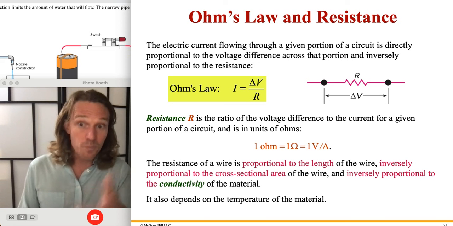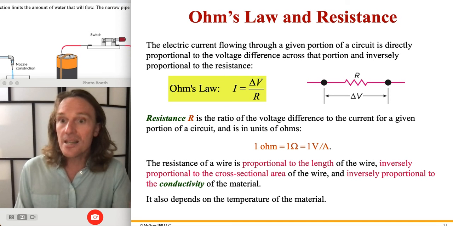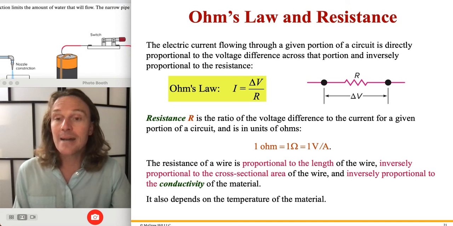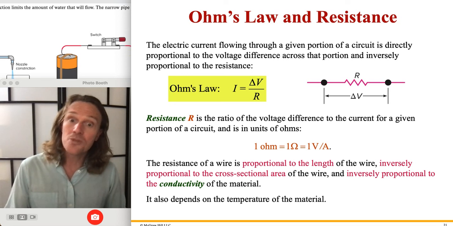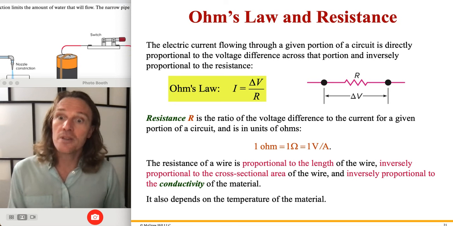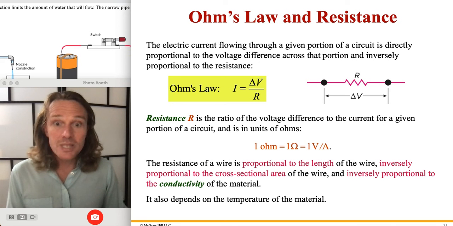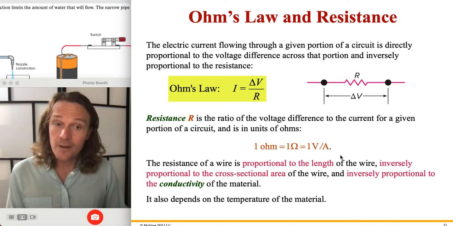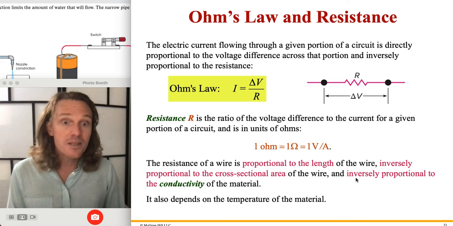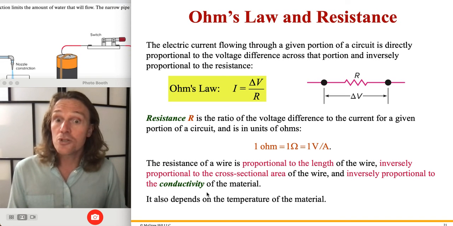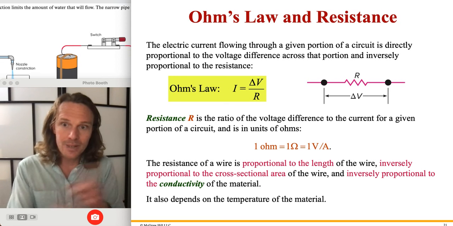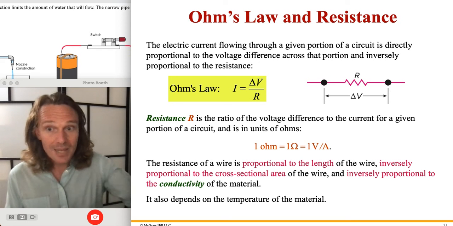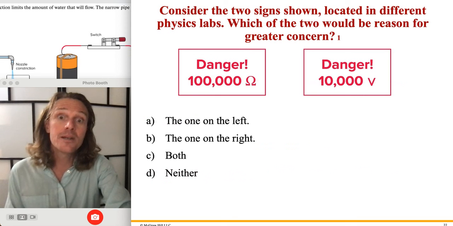I bring that up because be careful with that, because if you get completely lost on units at this point in this next couple chapters on electricity and magnetism, it's going to be a lot harder to make sense of it. So bring things back to the base units when you want an opportunity to further understand the subject. So the resistance of a wire is proportional to the length, so as I said, the geometry matters, inversely proportional to the cross-sectional area, wider wire, lower resistance, and it's also inversely proportional to the conductivity of the material, which has its own name, the resistivity. They're inverses of each other, right? And actually, it's highly temperature dependent as well, all right?